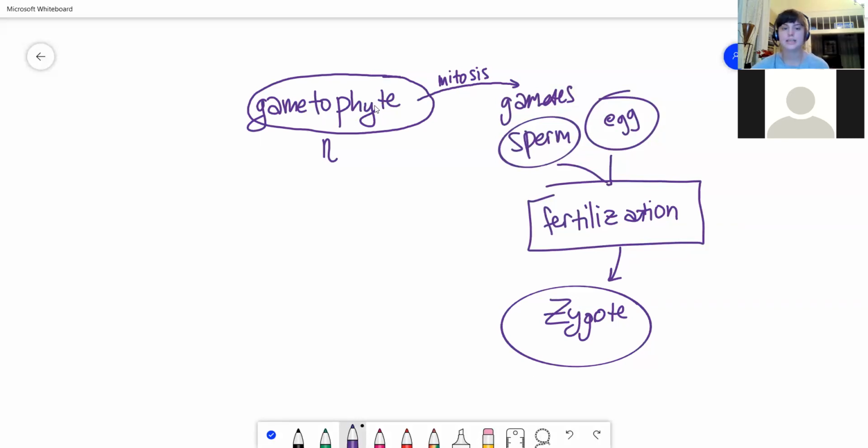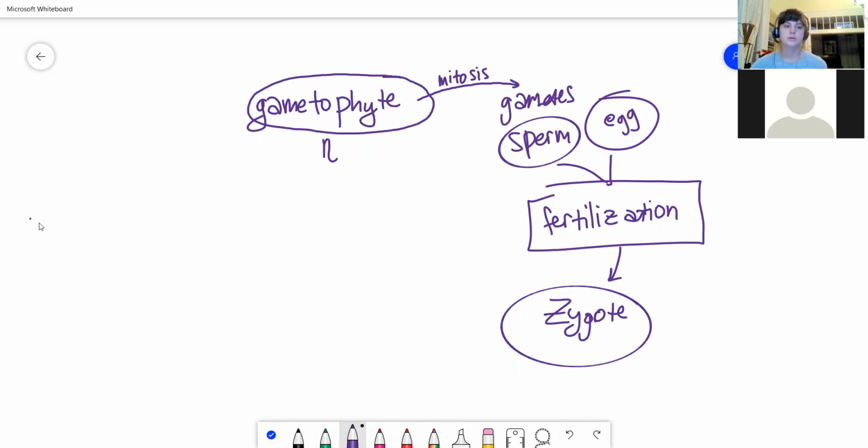That's what's weird about plants. They have this gametophyte generation. We call it a generation, and it is multicellular. Okay, so it's like a little multicellular structure. Let's go from the zygote all the way to the gametophyte, and then we're going to talk about how this is the same for most plants, but then what's different between plants.